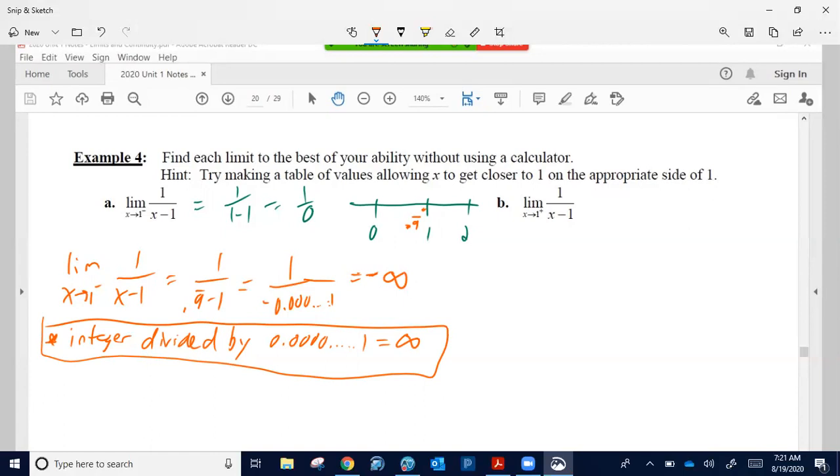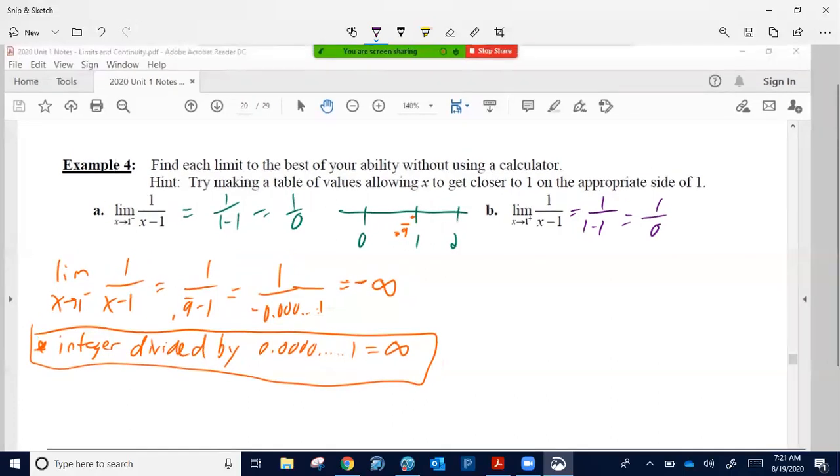So the same kind of thing happens here on example B, where again, ideally, I'm going to plug 1 in. I know it's the right side of 1, but we usually just want to plug in the number. Here it's not going to work because 1 take away 1 is 0, and 1 over 0 is undefined. But if you look a little bit closer, this is actually plugging in just right of 1.